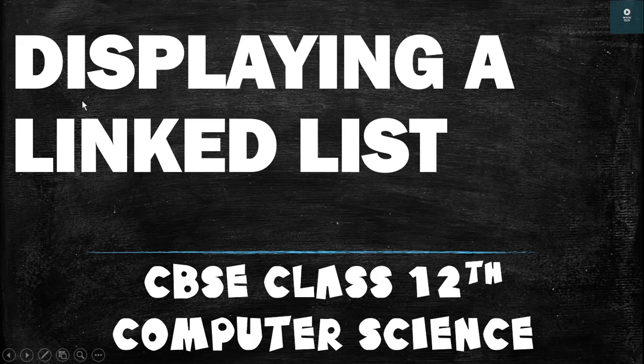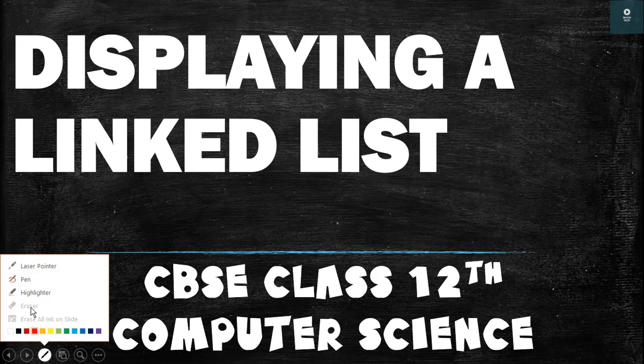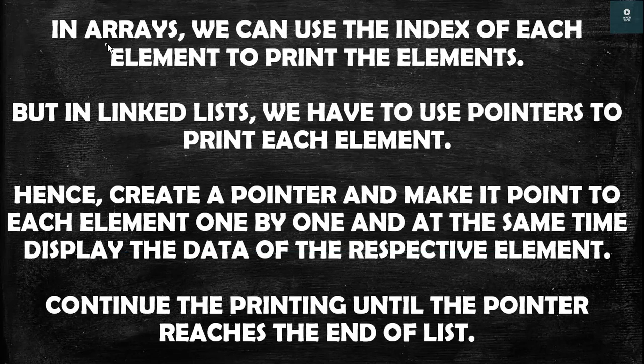So in this video we'll see how to display a linked list. Now in arrays we can use their indexes for each element to print the elements. Okay, so it is simple. In the case of arrays, we'll just use the indexes of each element, and in this case we can display the array elements.